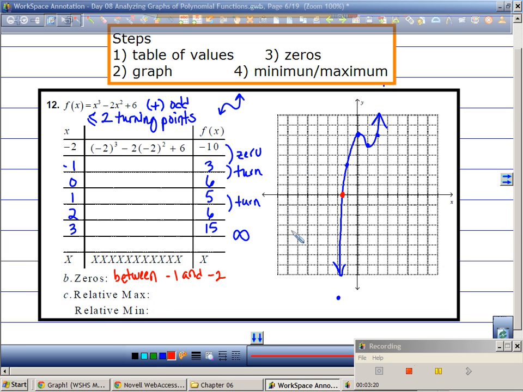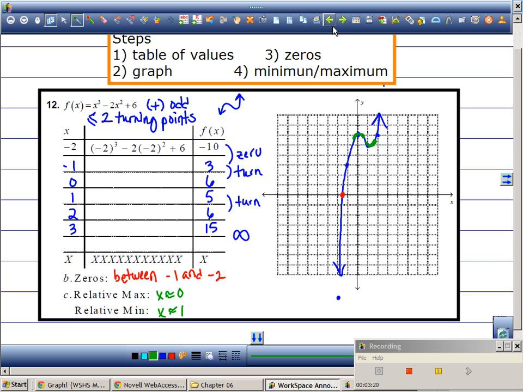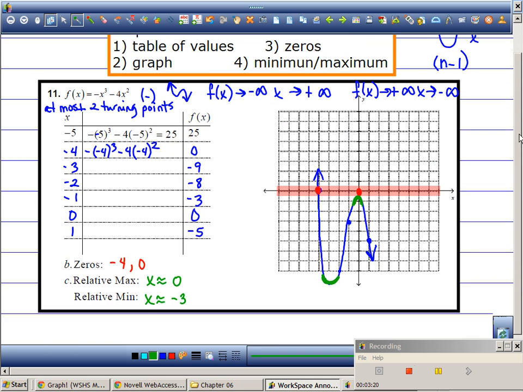Okay, relative max. So let's talk about our maximum. I'm going along the graph and I hit a curve at about 0. And then I hit another one at about positive 1. The book says 3/2. I would say 1. Can you really tell? I mean, it looks symmetrical right there. And that's it. Questions? You guys ready for this? Yeah. All right, so I'm going to go back to the first one and let you guys copy that and pass out your homework.